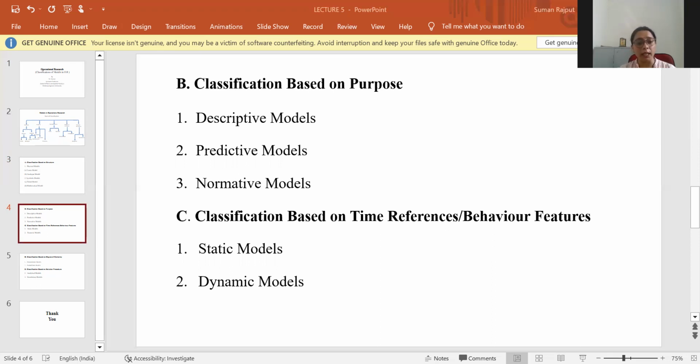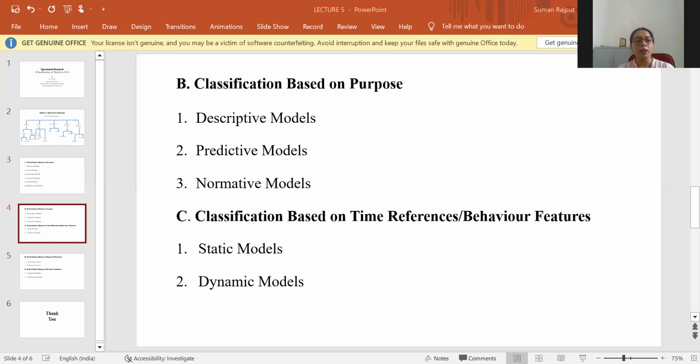Next we have a predictive model. These models indicate that if this occurs, then that will follow. They relate dependent and independent variables and permit trying out what-if questions. In other words, these models are used to predict the outcomes of a given set of alternatives for a problem. Examples: a television network trying to predict the election result before the counting of the votes, and a rain forecast before the actual rainfall.